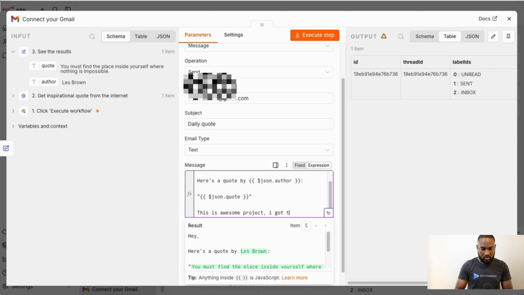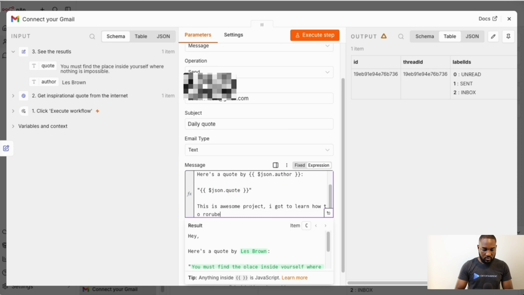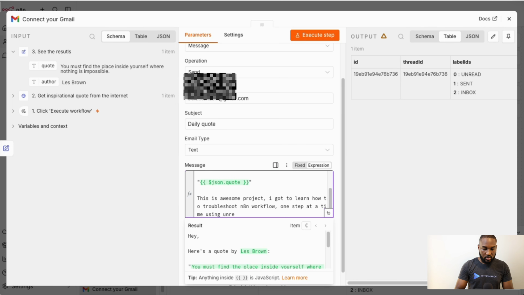I got to learn how to troubleshoot n8n workflow one step at a time using unreliable API endpoints. Okay, this is one thing you can also do.